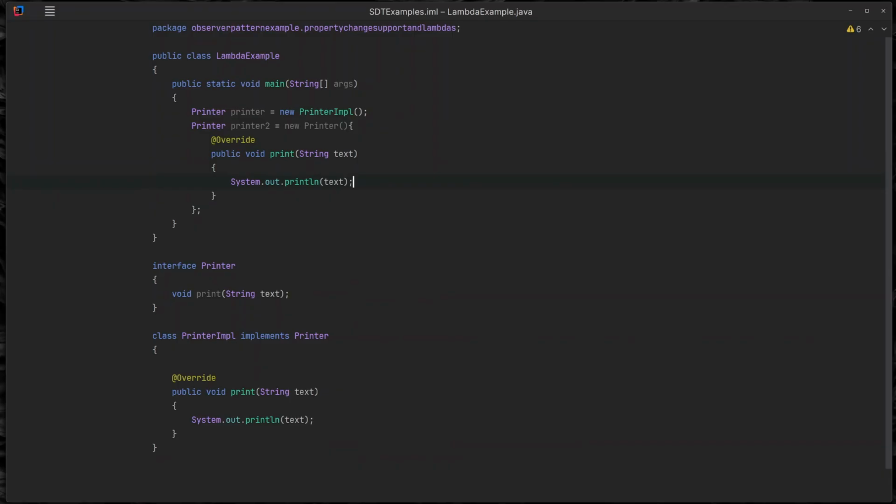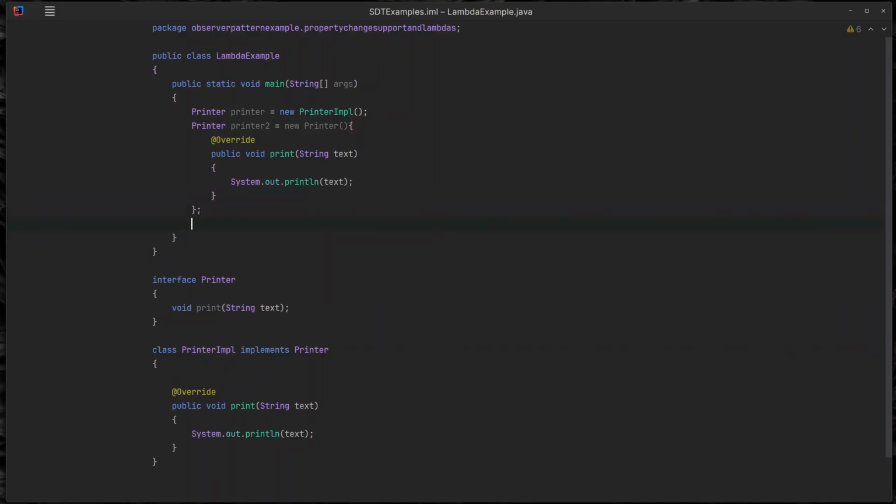of background information. In Java, an interface with a single method, like the one I defined below, is what we call a functional interface. Java has a few existing already, like runnable, consumer, predicate, supplier, and probably more. And when we have a functional interface, we can create an anonymous implementation using a lambda expression instead of the anonymous class approach. So I can create a new variable with the type of my interface, like before, and assign it to be a lambda expression.